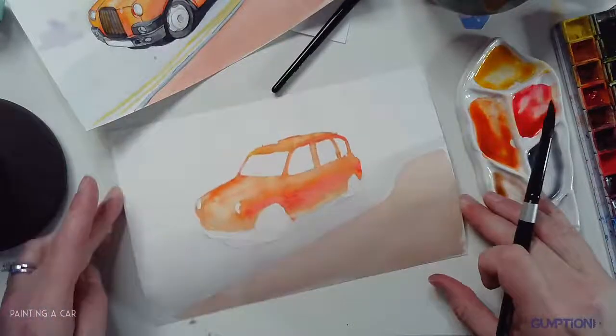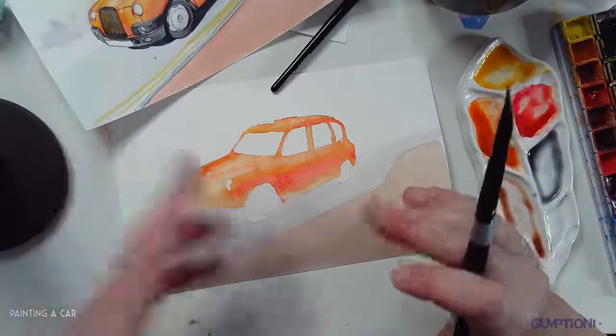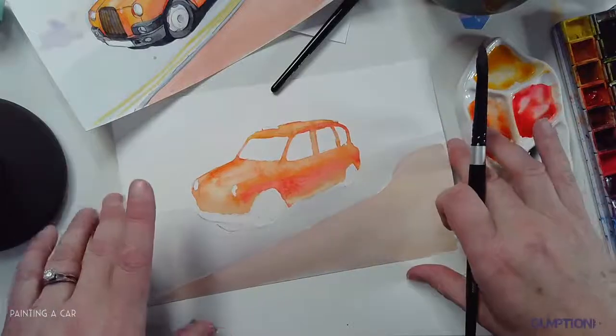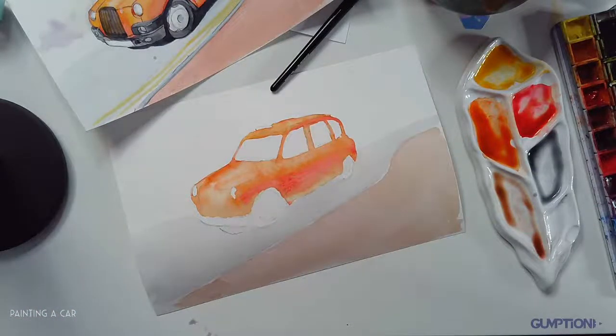Okay. So I'm going to whip out my hair dryer. This gives you a moment if you need to continue sketching or you need to grab a glass of water. I will be really quick. I'm going to mute you really quickly, dry this, and then get back to painting.